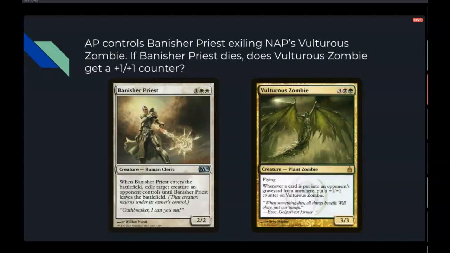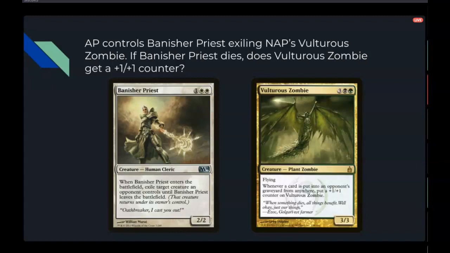So we have some exceptions for dies triggers and also for some other types of triggers, where instead of looking at the game immediately after the event, we look at the game immediately before the event that caused them to trigger. So Blood Artist or Black Cat looks right before it dies, sees, hey, I have this dies trigger, and it triggers. So that's why those work that way. So in this case, immediately before the event of Banisher Priest dying, the Blood Artist was in exile, and so it would not trigger since the ability does not function in exile.